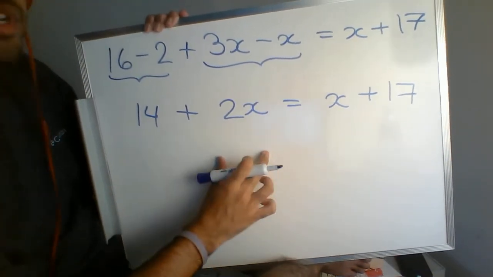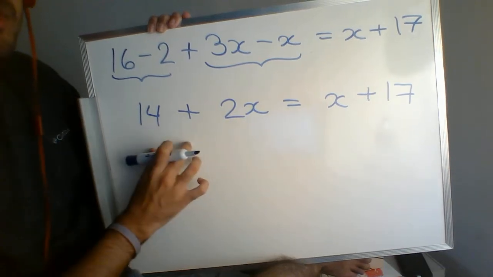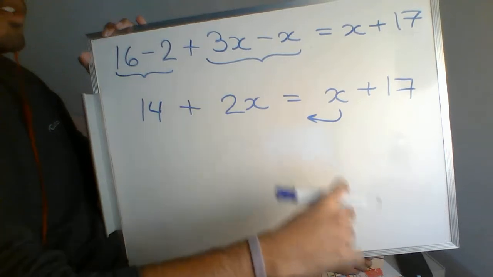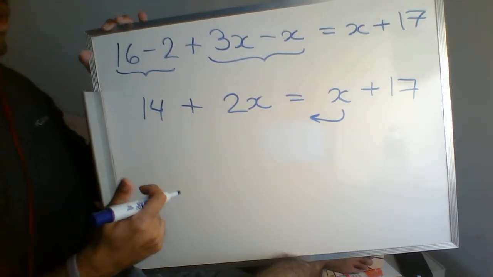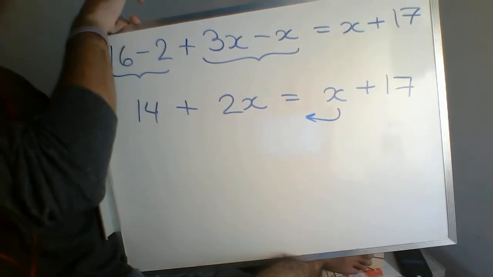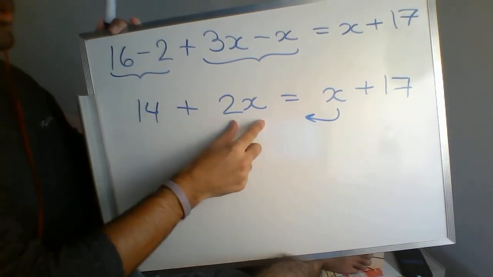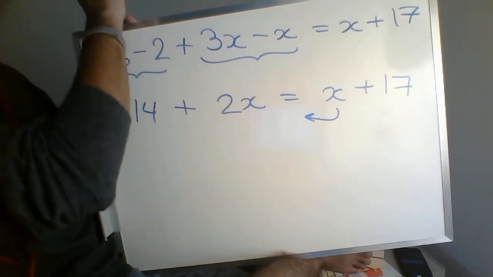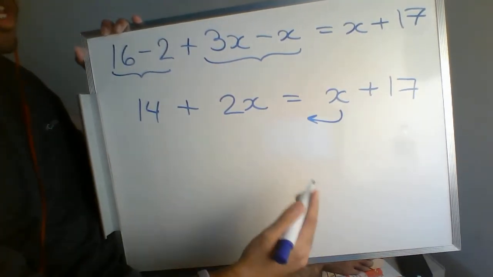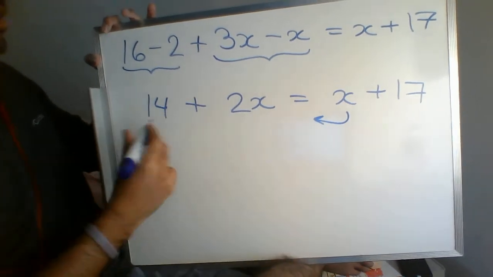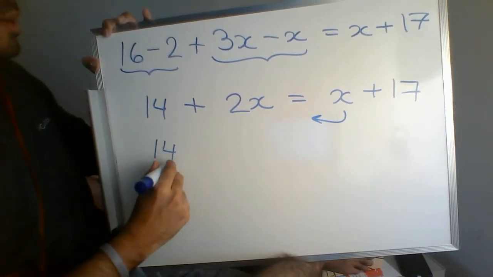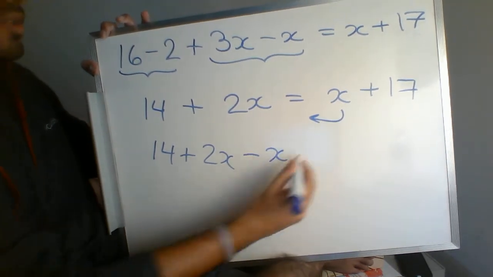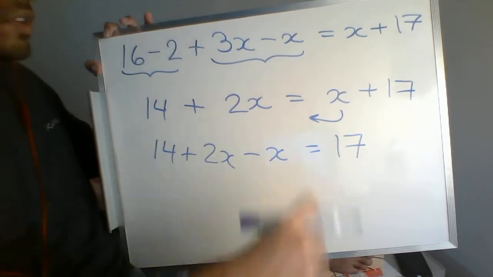Alright, so now at least we've got it down to one term with variables and one term with numbers on each side. Now I'm going to bring this x over because I want the terms with x's to be on the same side, and preferably I'd like for it to be a positive number, so I would rather do 2x minus that x than have to do x minus this 2x. So I'm going to bring the smaller quantity over the equal sign and make that one negative instead of the larger one. So that means I'm going to have 14 plus 2x minus x is equal to 17.